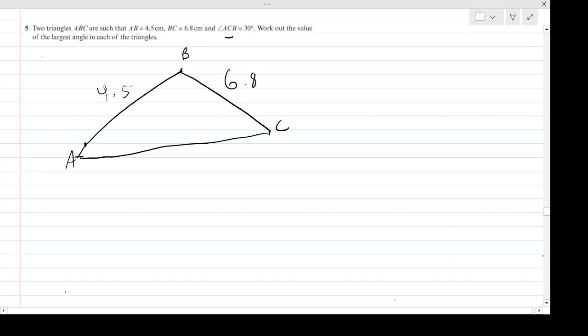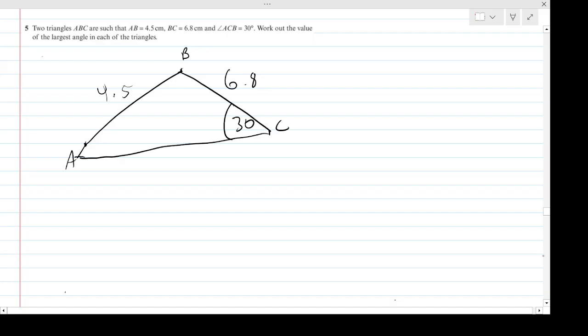Now again, C is the middle in the angle here, so it's at C, so it's 30 there. Okay, so it's asking to work out the value of the largest angle. So I need to work out the angles then essentially. So I need to find an angle. I've got two angles, because a missing angle and this angle 30, which I know. So I'm dealing with two angles and two sides because I've got these two sides as well.